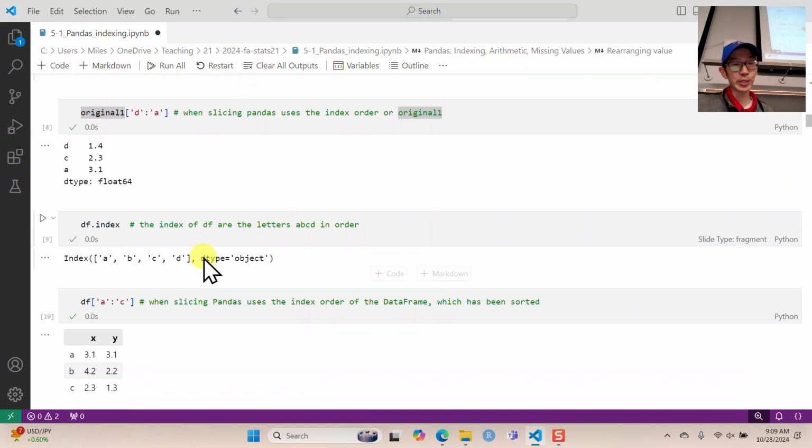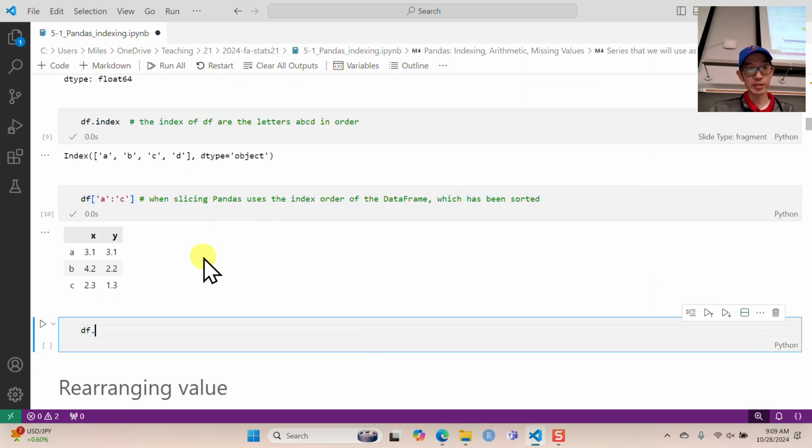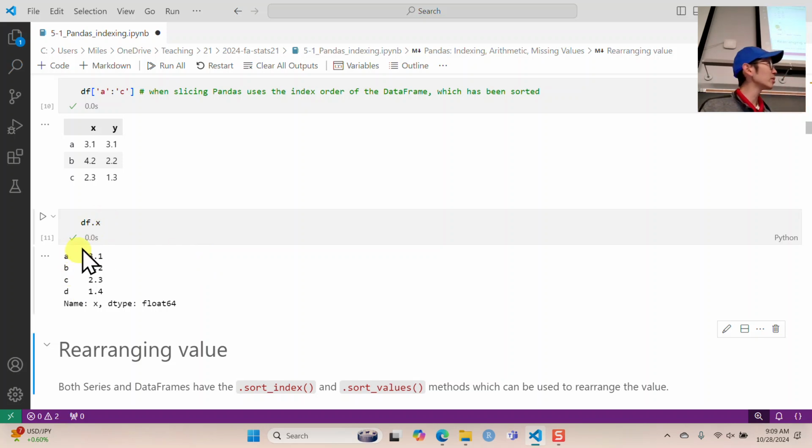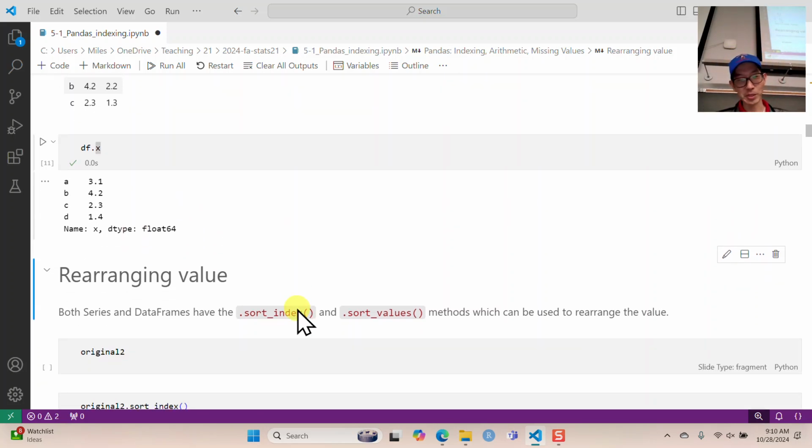One way to avoid that is, once you have your data frame, you can say, I want df['X'], and it will pull out that column X in this particular order, A, B, C, D. You run into problems if you try to keep track of too many things in your head. I always recommend, especially in a notebook, that you print out the data frame, or if you're going to work with one of the columns or one series, print it out briefly and say, okay, this looks the way I think it's supposed to look, and then I'm going to do operations on it so it works the way I think it's going to work.